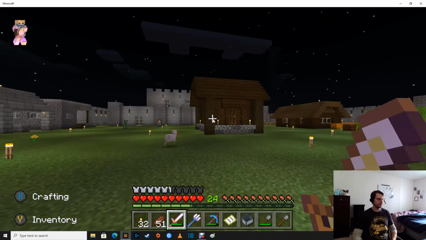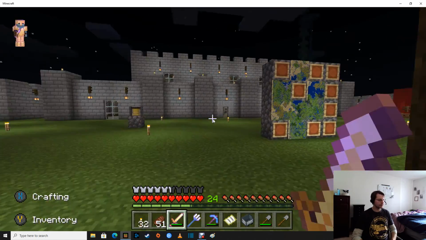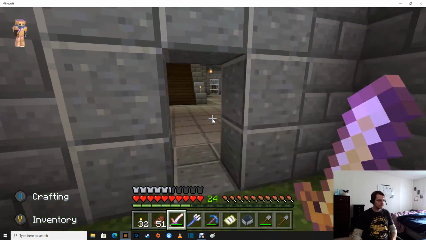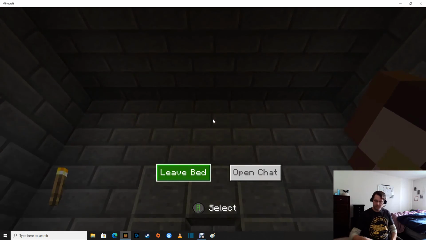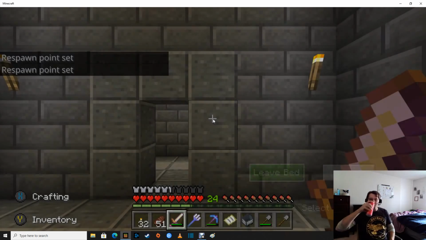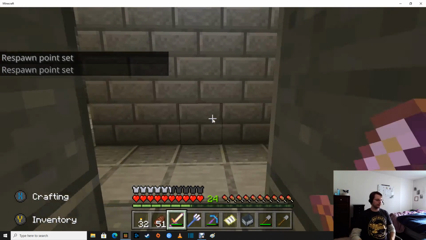Alright, focus, bed. Reset your spawn point. Oh, my main door is missing. That's great. There we go. So it looks like I have a little bit of fixing to do.